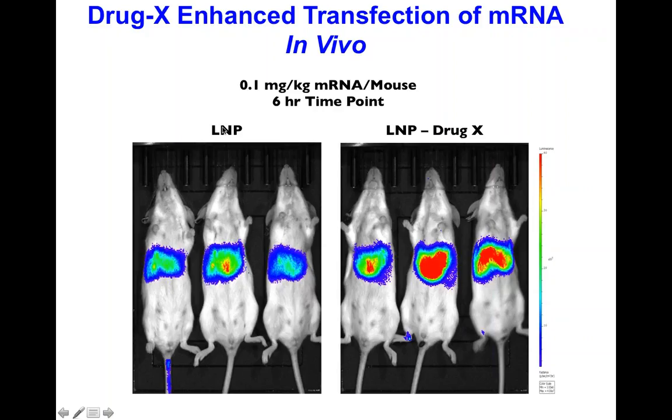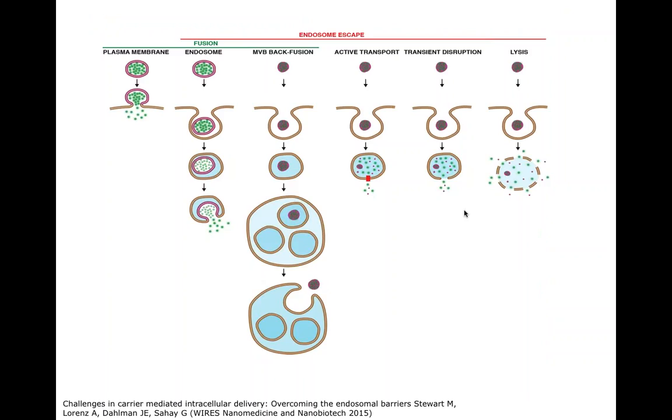LNPs have a certain kind of affinity to the liver, and you start to see gene expression within cells at 0.1 mg. And in the presence of drug X, we also see around a twofold improvement in the gene delivery. So at this point, it's a start. We hope to find other materials, other bioactive lipids, that can further improve the intracellular delivery of messenger RNA.